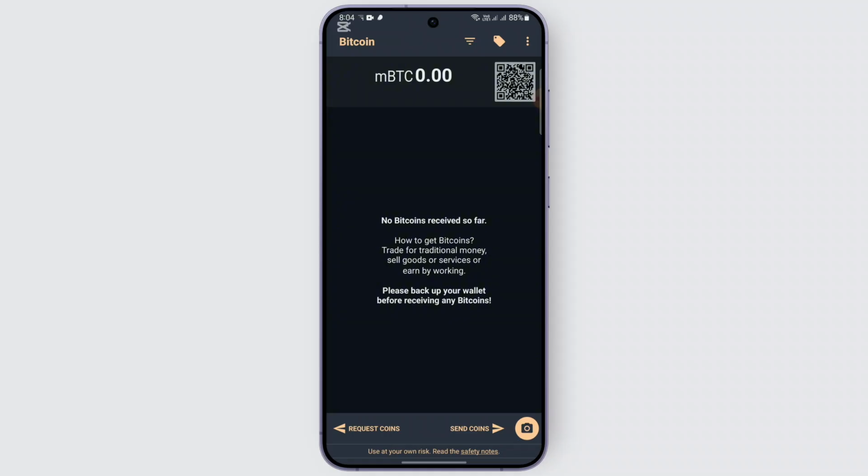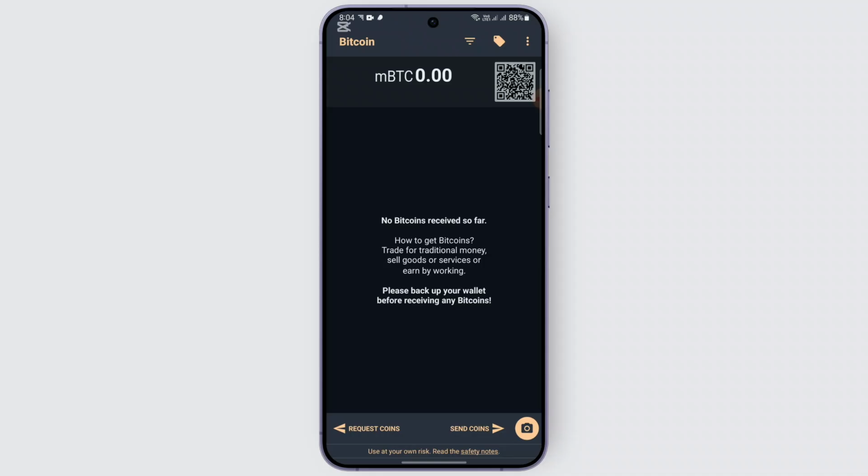And then you need to set a new recovery phrase, a set of 12 to 24 words. Write this down somewhere safe, as it's the only way to recover your wallet if you lose access. So never share your recovery phrase with anyone. Once you've saved it, you will be prompted to set up a secure password or PIN for added security.